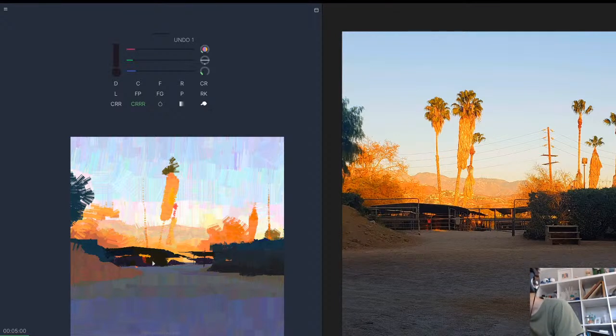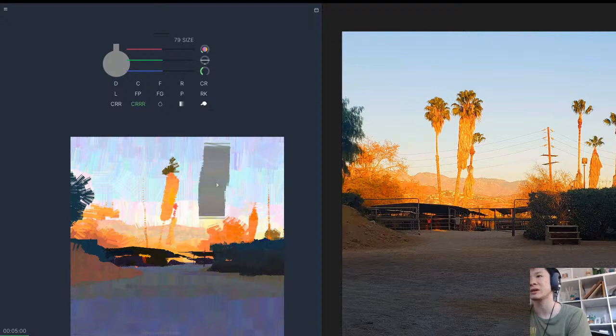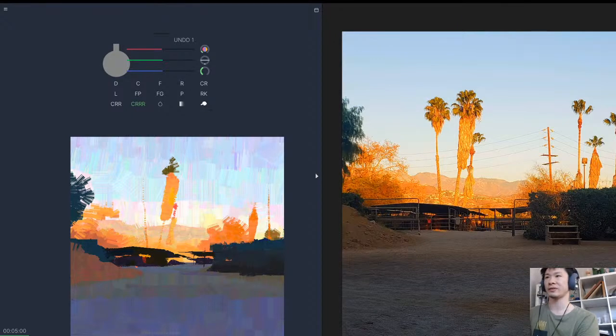How do we find gray color in this setup? I was using the old version. Gray color, you put your three colors at the same distance, you see? And then it's gray.